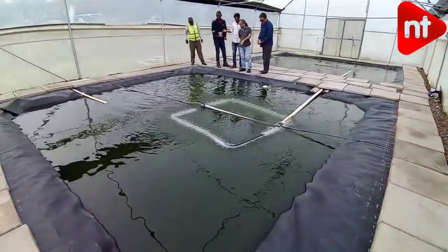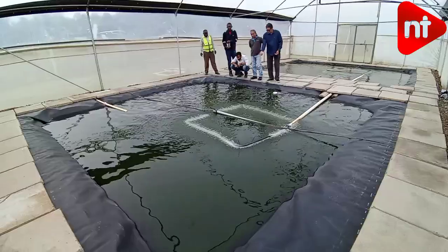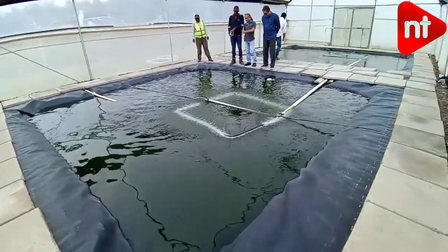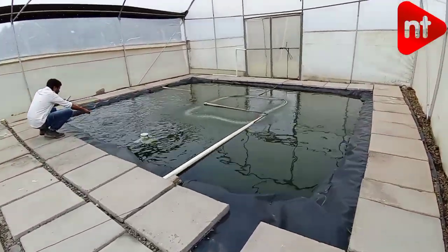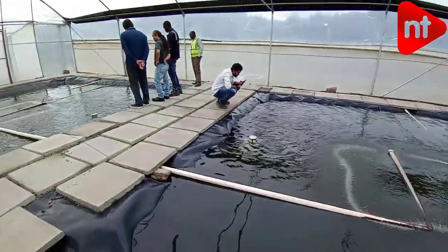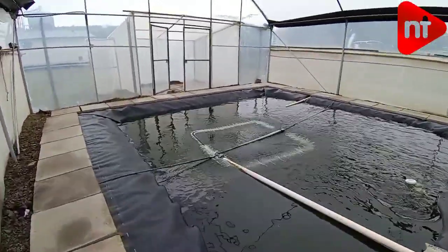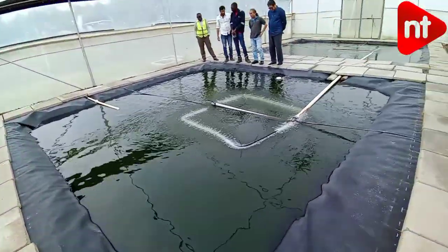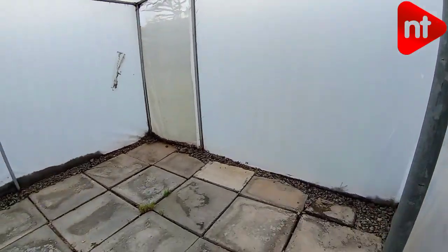And fish takes like a year to mature, but with this technology they take like half of it or slightly over, like 6 months to mature. With this small area, you can have like 500 fish, and the other one also has 500 fish, and that means in a year you can have 2 harvests because of the controlled temperatures. Here, hot water mixes with cold water to create a conducive environment for fish farming. There are 500 tilapia in that small area there.